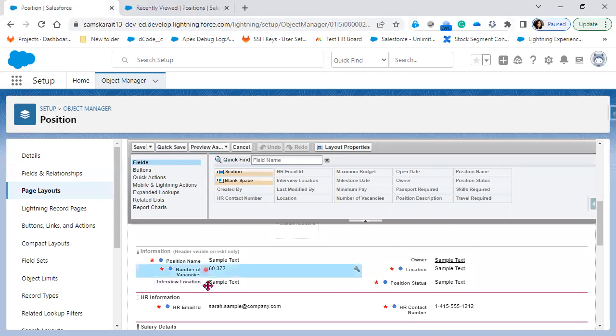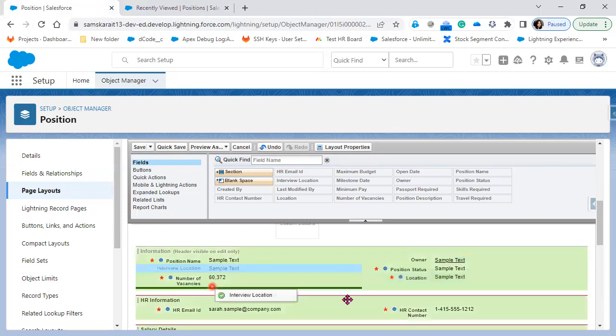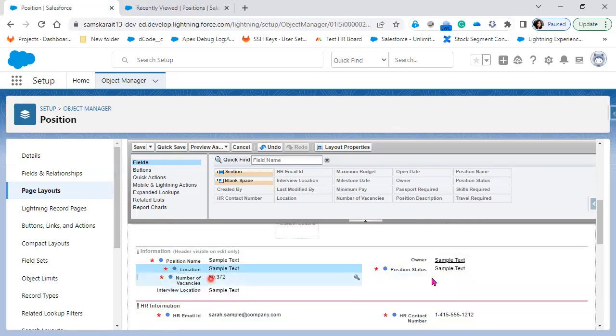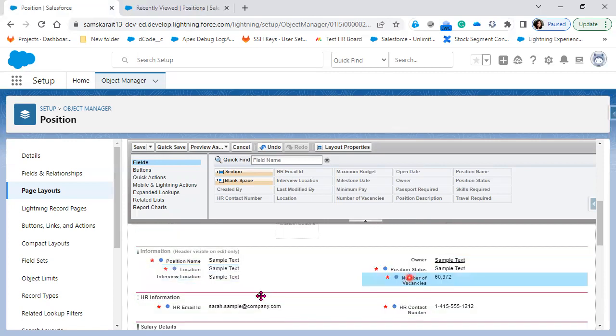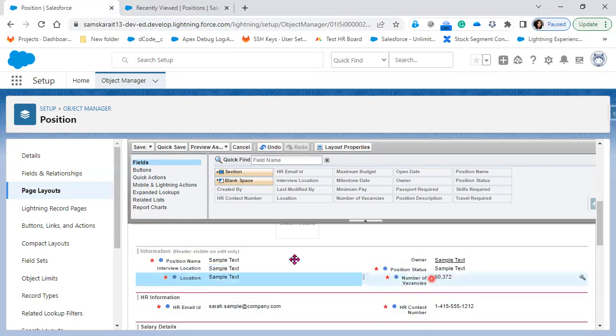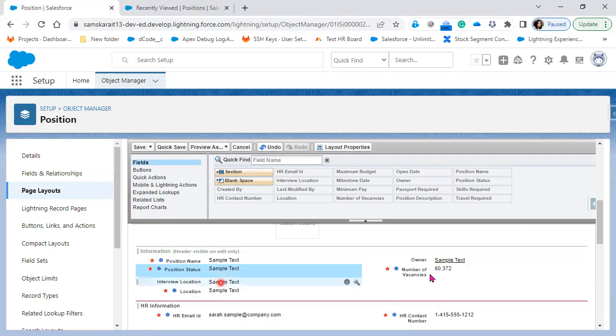Now, what I can see is, now here the location, I'll place it at the bottom. Position, I'll place it at the bottom. Now, this is the location. Perfect. Or else I'll place it here, the location. And then here, number of vacancies. Right. Position.